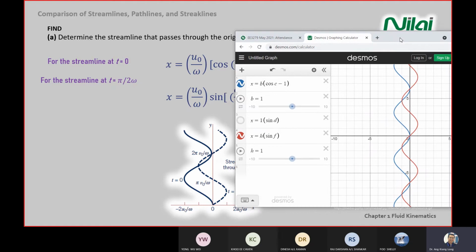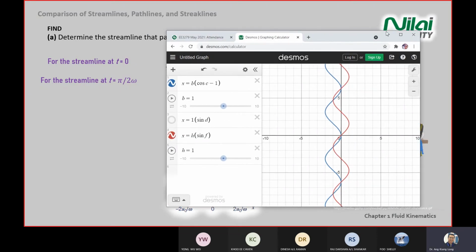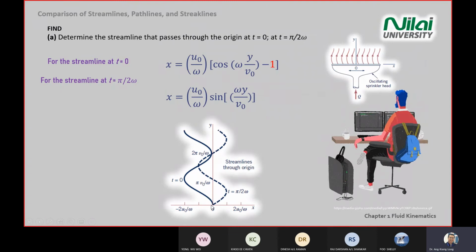All right, any questions so far up to section A here? Any question? Anyone you don't understand? Why suddenly we can get this shape? No, sir, I understand. Okay, good. Raj, Yong, Danish, Ku. Okay, sir. Sir, can you explain again this one? Which one? Which part? The line thing. Okay, you understand how we arrive at this?